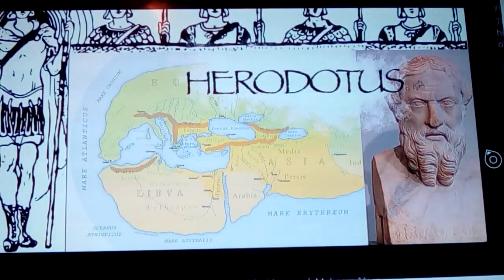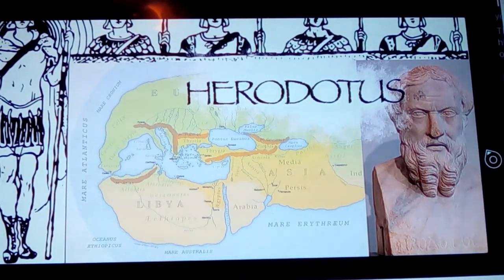What we're looking at here is Herodotus's ancient map. So we're looking at a time way before this, of course, but I just want to pinpoint a few things to you and where we're at, I guess you'd say. Where we're at is probably right up in here, probably at the N of Garamantes, maybe the T. Now, it used to all be called Libya. Later, it got named Africa after a general that came through there.